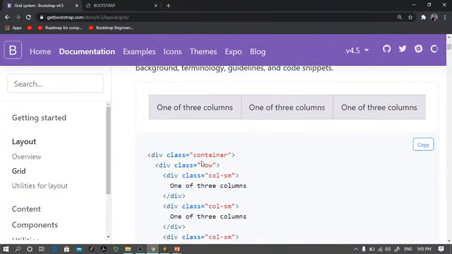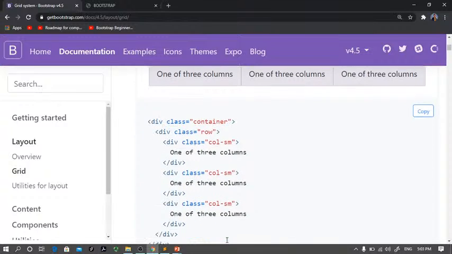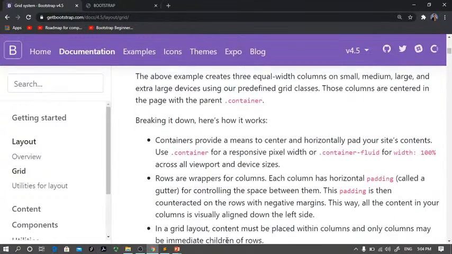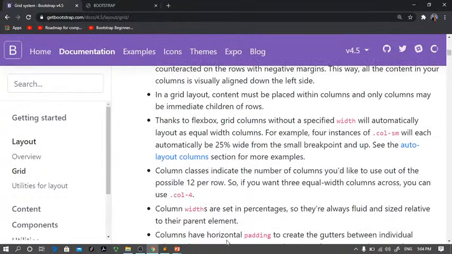All the content goes inside the row, and it always works in a container, so you have to include that container which we learned earlier. And then we have col and col. You have 3 columns, so the width of your screen will be divided into 3 columns if you don't specify anything. Now if you specify a size for any one of them, the rest of the columns will have to act accordingly.